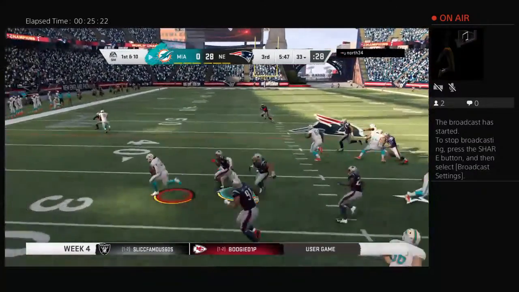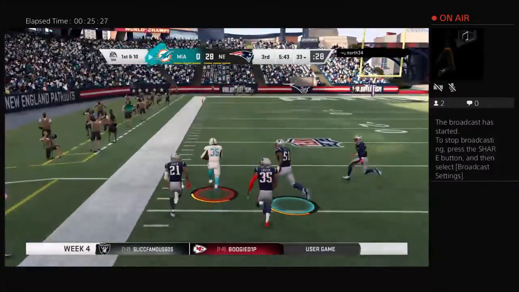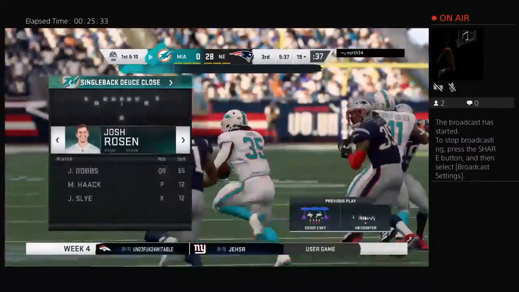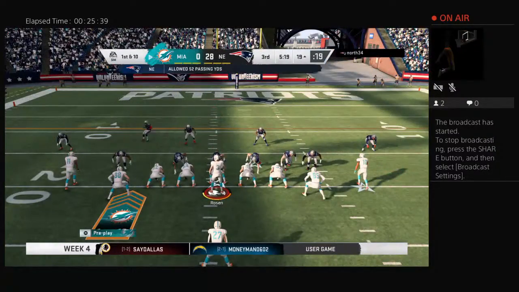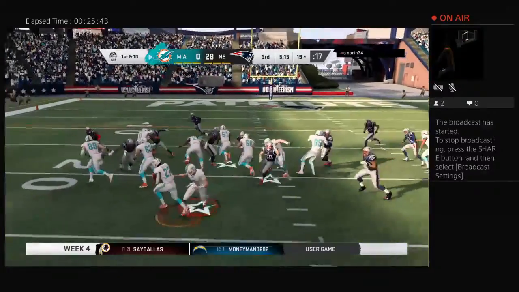To begin the drive, here's a handoff to Hunt. And some room to roam now. And they're going to get him behind the line yet again as his nightmare afternoon continues. A big run by Kareem Hunt, 48 yards on the ground. So the big play means just like that, they'll operate from the red zone now on 1st down.